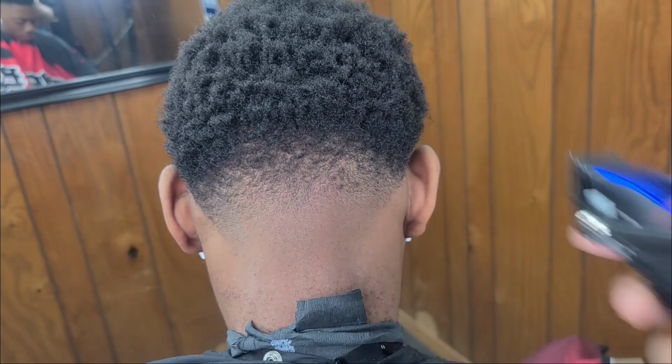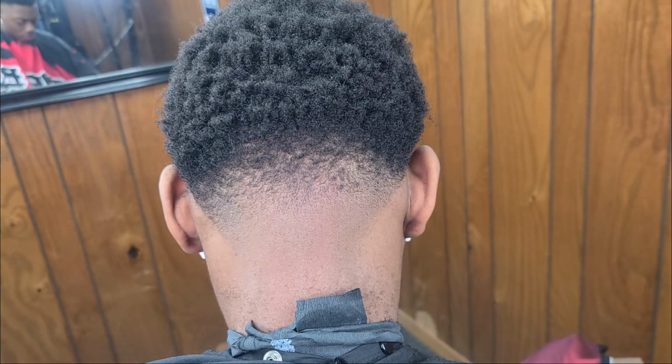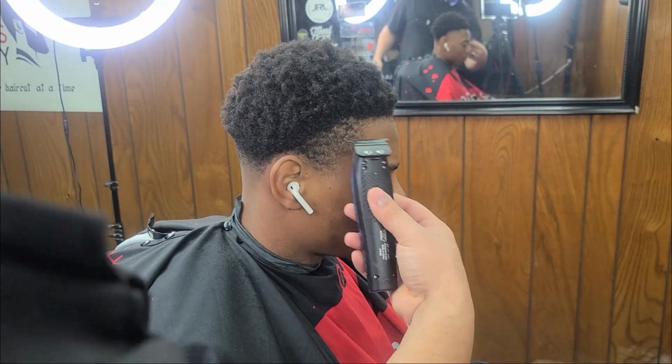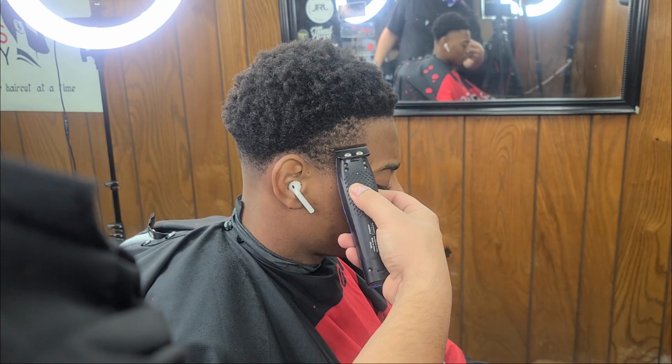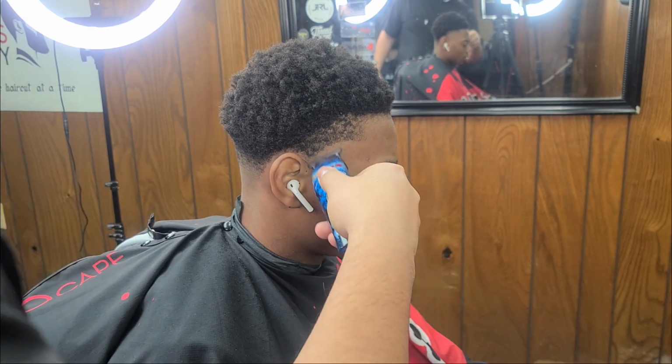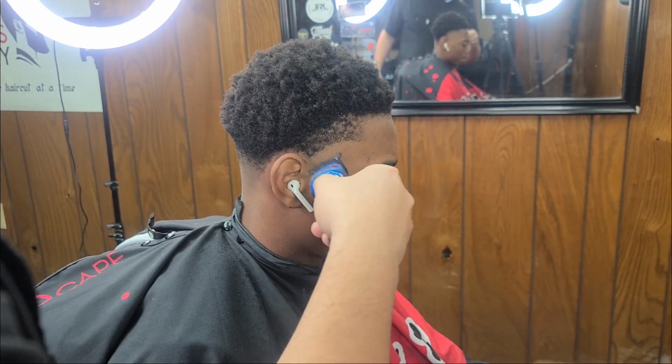When it comes to freehand, always make sure you take your time, because if you hurry too much, the shape can just go away and then you mess it up, and you don't want that going on. Same step we did on the side and back, we're doing it on the other side. So I'm gonna speed up the process.